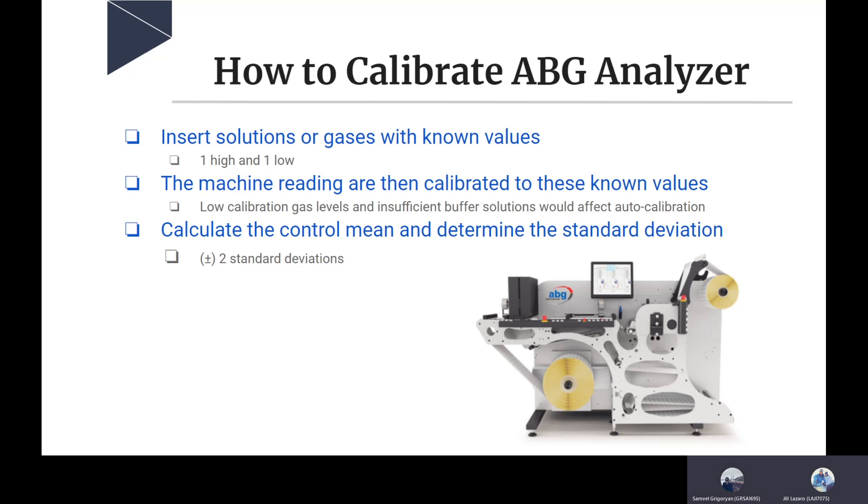If you think of it in different terms, you can relate it to your car's alignment. When you get into your car, you want to make sure it's driving straight as it should. If it veers to the left or the right, you know something's wrong, so you take it for an alignment. In the same way, we want to make sure that our analyzer is driving straight as it should. If not, we need to calibrate or realign to get that correct measurement. Essentially, we just want to make sure our machines are working how they should.